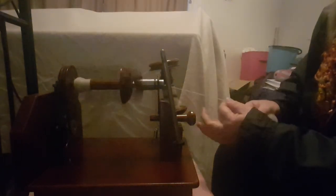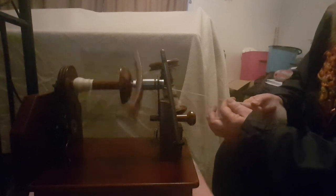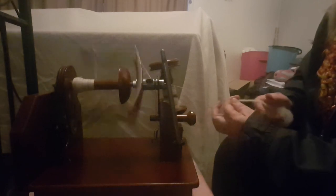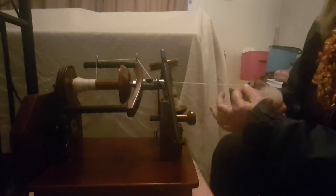As you're spinning, when you get a little bit of wool on there, just every now and then when it gets big enough, move it back and start spinning again. I like to just do all the little sections along. I'm using a regular size bobbin at the moment — I like to spin on the regular bobbins and ply on the jumbos. I have a rough idea how many skeins I need for a shawl and go from there. Just keep working your way along the bobbin, going backwards and forwards bit by bit until it fills up. It's great to see you and I hope to see you again soon. Happy spinning, bye!